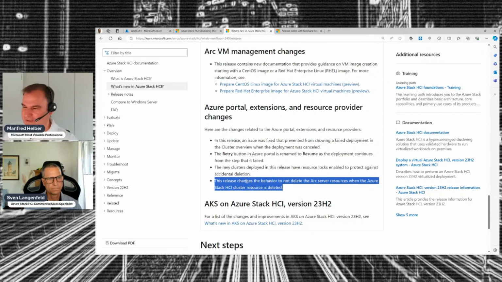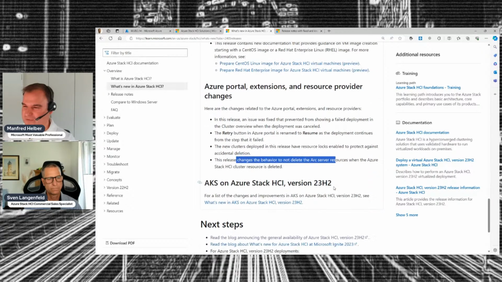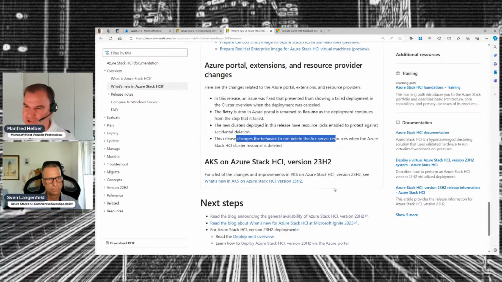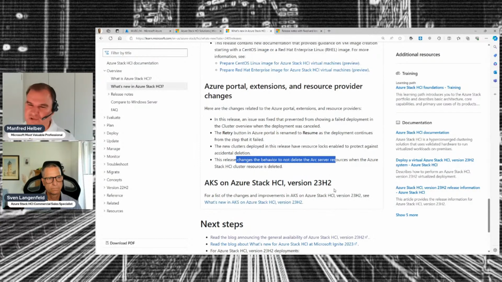And so Microsoft said, okay, if a customer thinks about this, we will ensure that the Arc resources stay in Azure. So when the server comes back because it was a failure to remove the node, then the Arc resources can be used again. So many small changes. The major changes with the OS version and the deployment experience from my point of view.